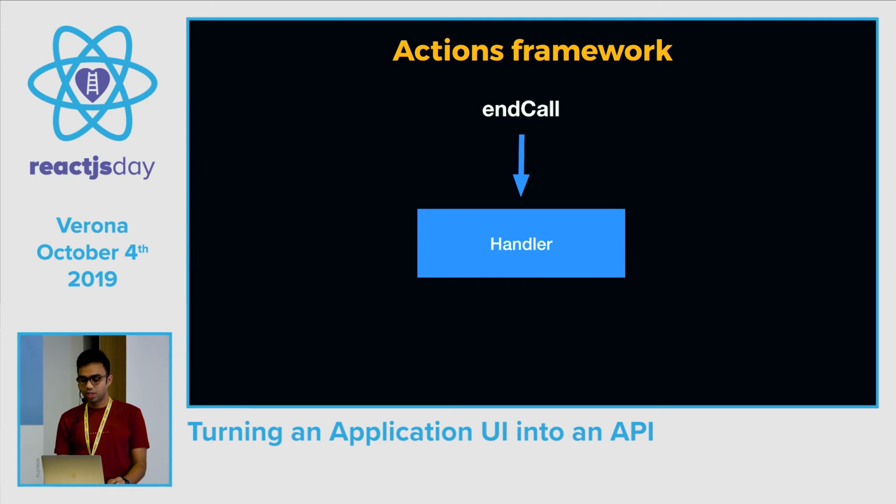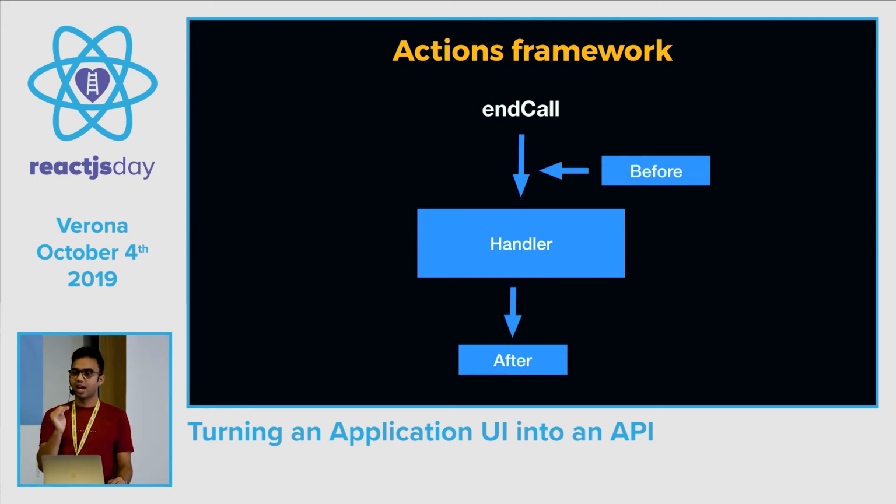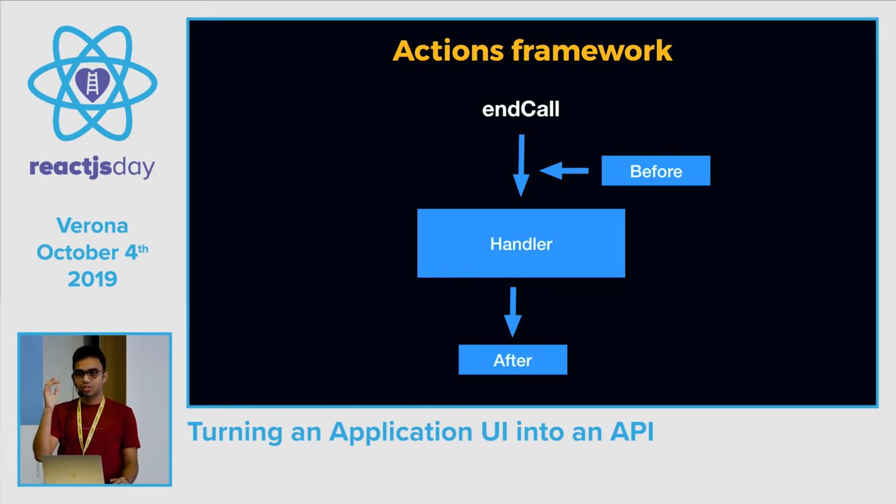So customers wanted to hook into before and after the handlers. For example, say an agent is trying to disconnect a call with a VIP customer, and we're not supposed to disconnect until the customer is happy, or things like that. So they want to check what the task status is, who the customer is, and what the things around this task are, and only allow the handler to be executed if the conditions match, otherwise show a notification and things like that.